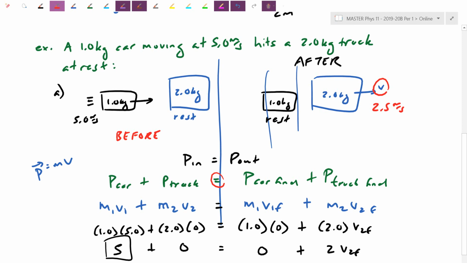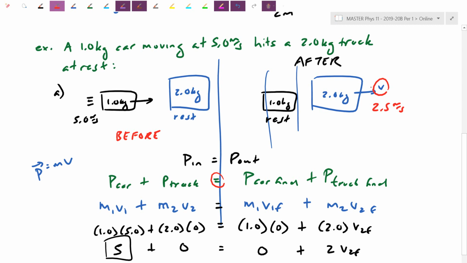If you're comparing the numbers here, it shouldn't be all that surprising. We had a lighter object traveling quicker. It had a total tendency of 5 to stay in motion. When this object comes to a halt right after the collision, because the truck happens to be twice as big, when that 5 tendency to stay in motion is transferred to 2 kilograms, the heavier object doesn't need to move as quickly, and it already has conserved the 5 tendency to stay in motion.